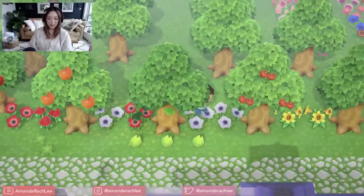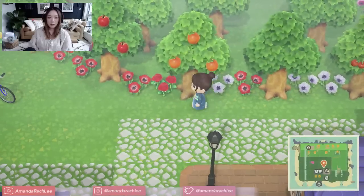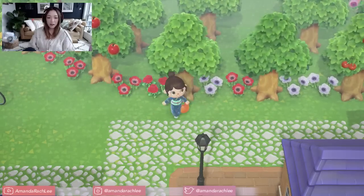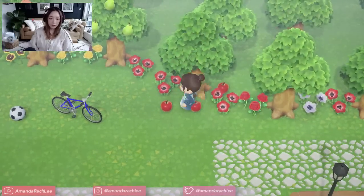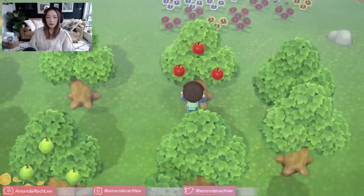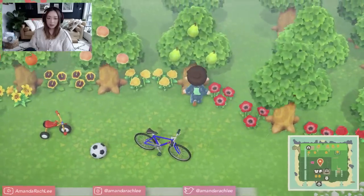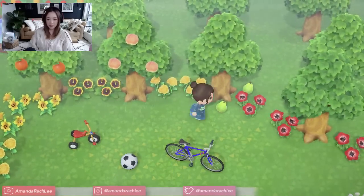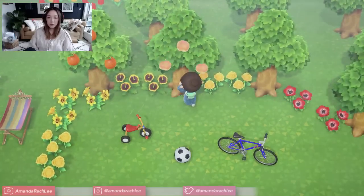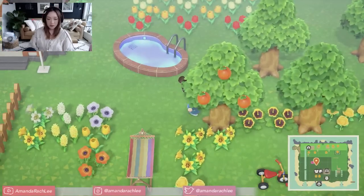64,000 bells, y'all. 64K. Imagine if in real life, what's the bells to US dollar conversion rate? I feel like that mobile was like 780 bells, and in real life, I feel like that mobile would be like $30 maybe. So it'd be like $30 to 780. Oh, it's yen. It's yen apparently. Oh, interesting. So then how much would that arcade machine be in US dollars after conversion? Like $640?